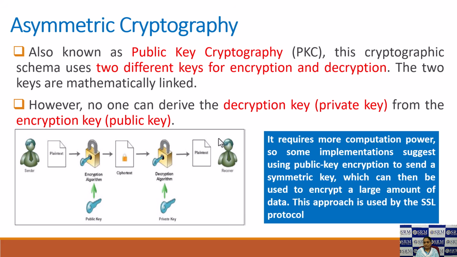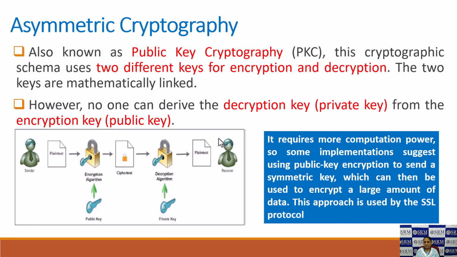Remember, the best example is a bank locker. For the bank locker, one key will be available with us, which is my private key. Publicly, they will have the other, because that bank is a public place, right? That's called the public key, which is available with the bank persons. With both the keys available, only then can we open the locker. So if you could see here, in this case for encryption, they have used the public key this side, and for decryption, we have to use a private key.